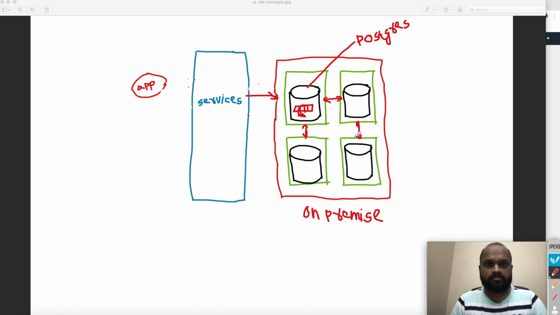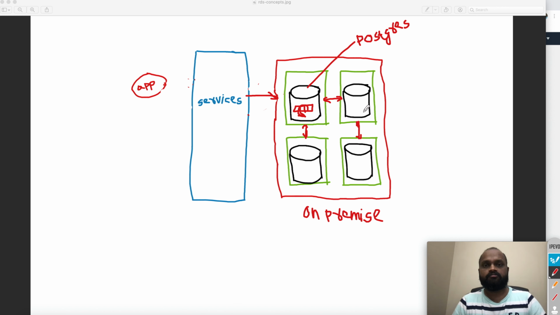So is this going to be scalable? Think about it. As these services keep on increasing, as the users using our application are increasing, this data center has to be scaled. If it is on premise, it is our responsibility to order new machines and bring them into our data center and set up connectivity. It will take a lot of time. But the traffic is an exponential increase, right? So we cannot cope with that.